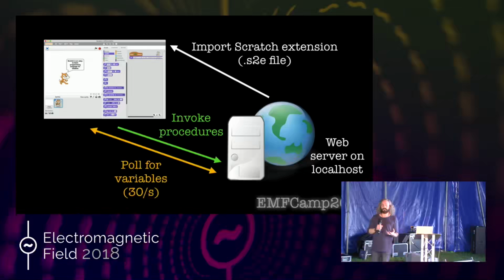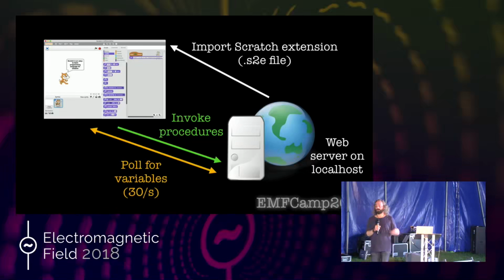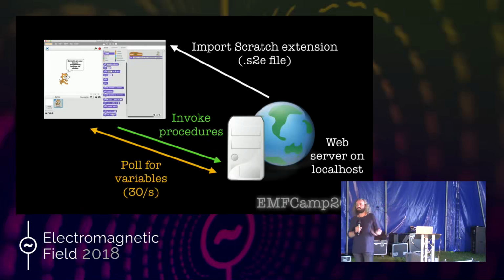And that will generate a S2E, a Scratch2 extension file, which describes the extension. And that's the thing we're going to load when we import the experimental extension. And then that will give you extra blocks in the more blocks section. When you use those blocks, it will make an HTTP request to that local host web server to say, I want you to run this block with these parameters. In order to access the variables that the extension offers up, it polls it 30 times a second over this HTTP interface, which is mad. But that's kind of the way it does it. There's no other way of getting it, because everything's a procedure, there's no return values. So it kind of just keeps on polling.